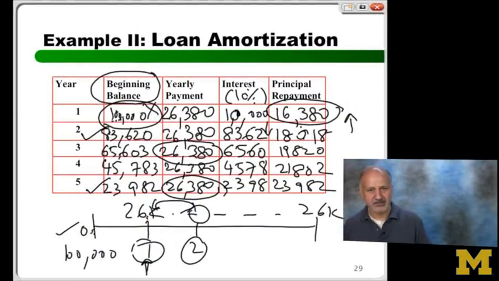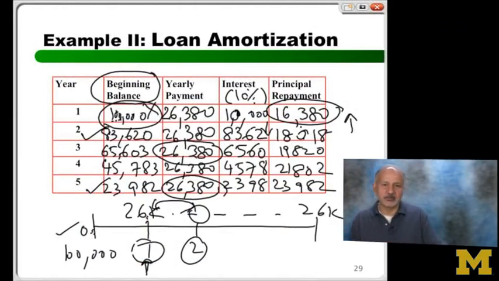Okay? So please remember this, do this example one more time. Why am I going to emphasize this? And where does the beauty of finance come in? Now bear with me for a second. What is the first column showing? The year. What is the second column showing? Beginning balance. The yearly payment, interest and principal payment.